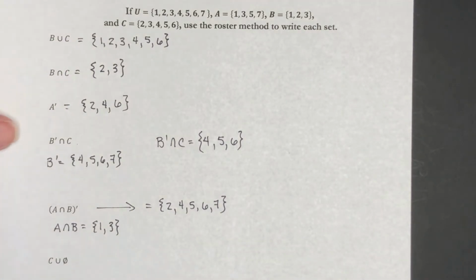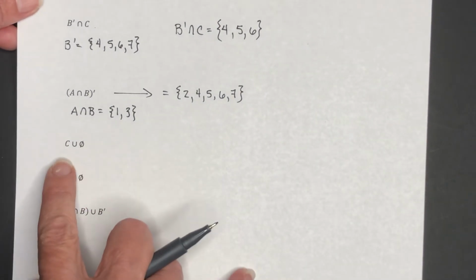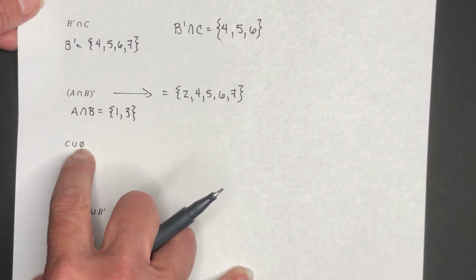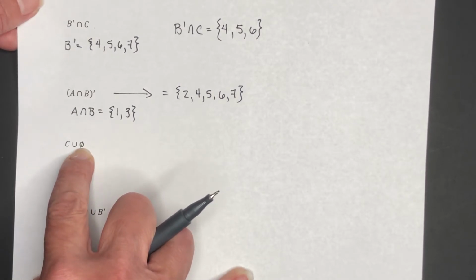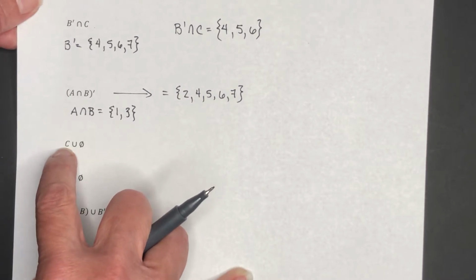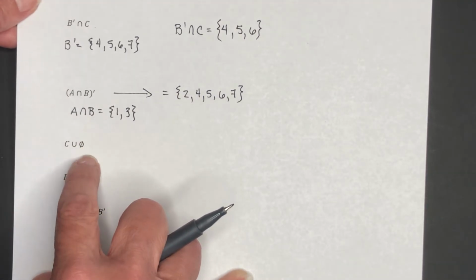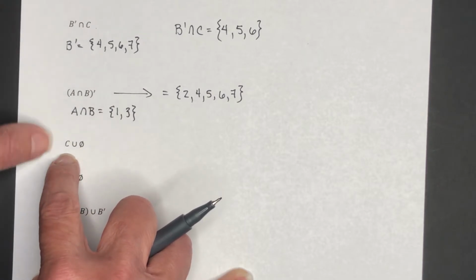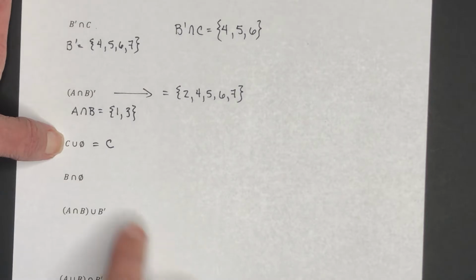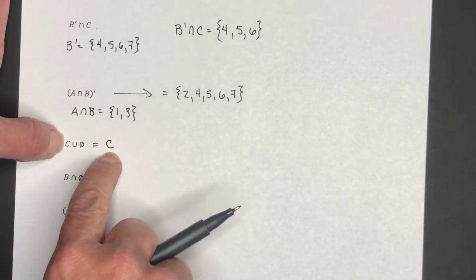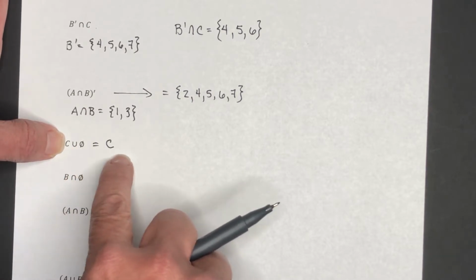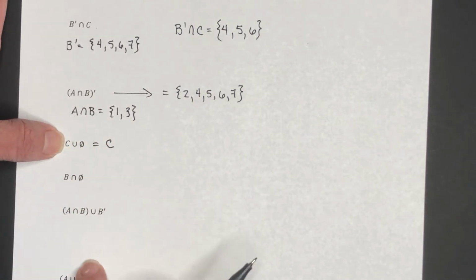Okay. C union the empty set. Now I see the empty set, so I know this is one of the special cases. This is union, so that means or. That would mean I need everything that is in C, or in the empty set, or that's in both. This is going to be simply C. It takes everything that's in C and you would add to it anything that's in this set or is in both, and there's nothing in here or in both, so the answer is just C.